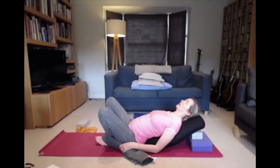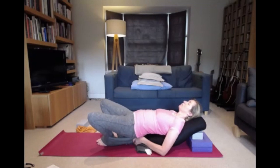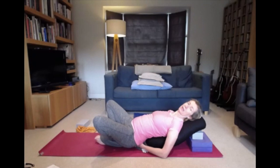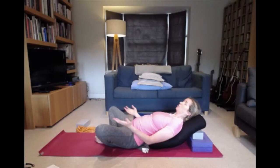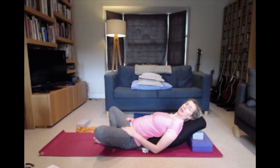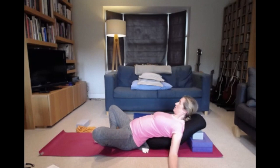And bringing the feet in, I'm going to pull on the strap to do that, lift the hips, and then pin the 2 ends of the blanket underneath the hips. And this just supports the knees and gives them a sense of anchoring. The arms then can come out by the side of you and rest, and the head rests. So just watch the head. If the head is dropping back, you might need to put another blanket or something underneath the head.